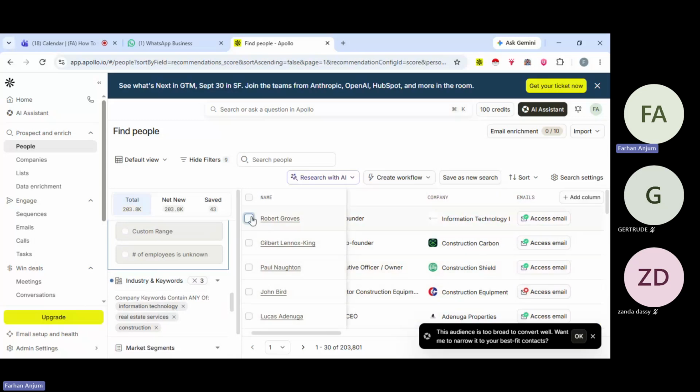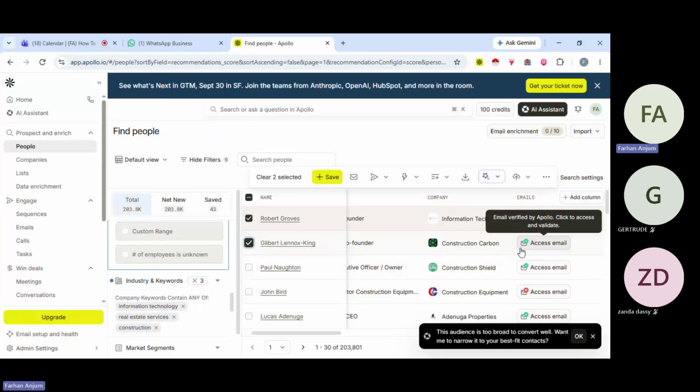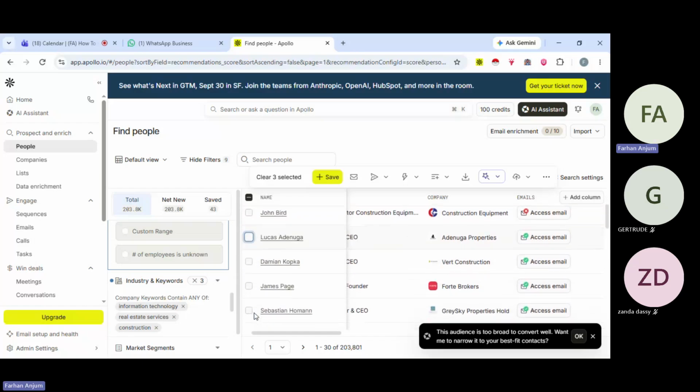How can you do that? Simply select Robert Bruce, because we can access the email. Gilbert Lennox, we can access their email. Paul Norton, we can access their email. But when it comes to John Bird, we cannot access their email, so we are not going to select that. Lucas, we can select. Damien, we can select, and that is how we are going to be selecting.